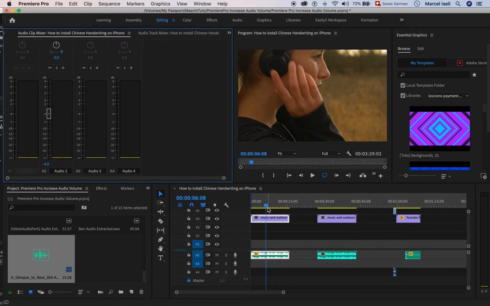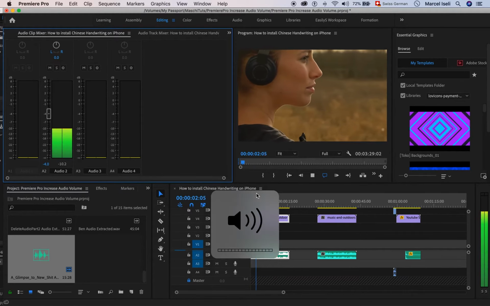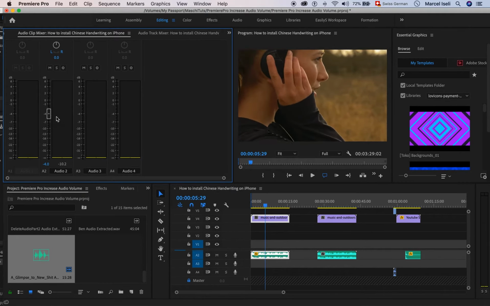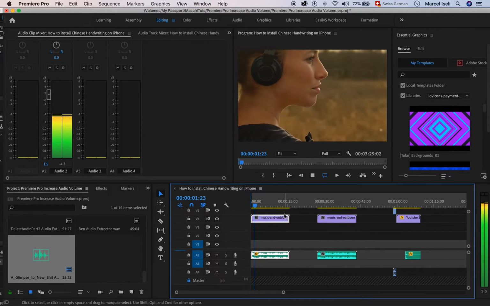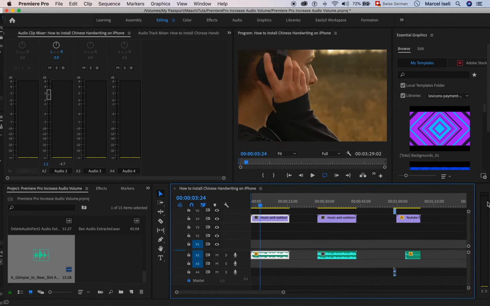Now if we listen to the clip again, it should be much louder. We can increase that further to 2 decibel, for example. And now our clip is very loud, and here on the right side we have the audio meter, and you can see that the audio is still not clipping because here it's not even in the red zone.